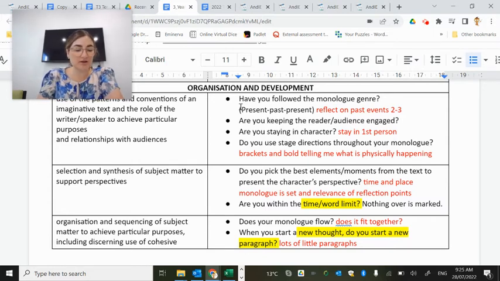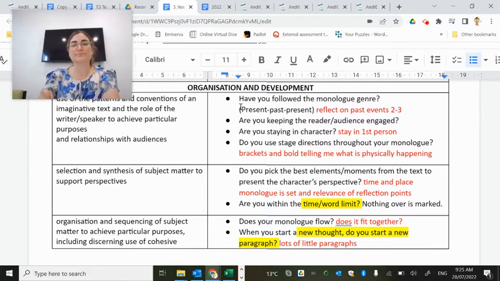So you don't have to have big, complex, deep thoughts about particular events, and you can jump from one idea to another because it is a monologue, which are basically your internal thoughts and feelings. And obviously, they're not always flowing in a logical manner. We don't think like that. Our thoughts jump off from different parts and trigger other thoughts.